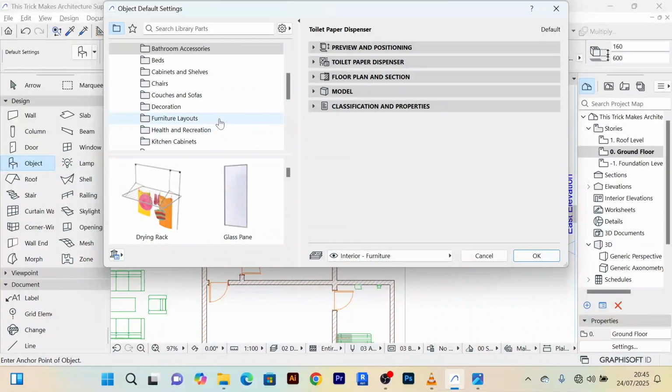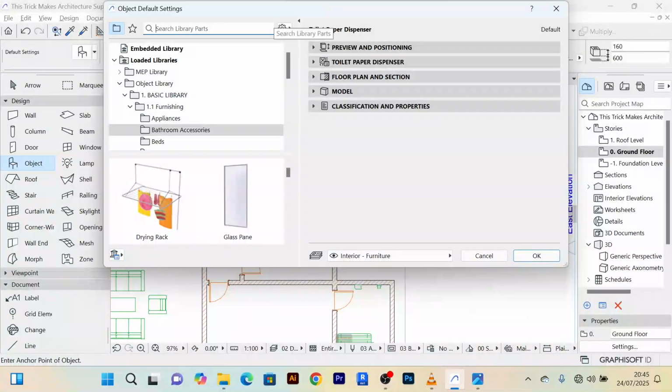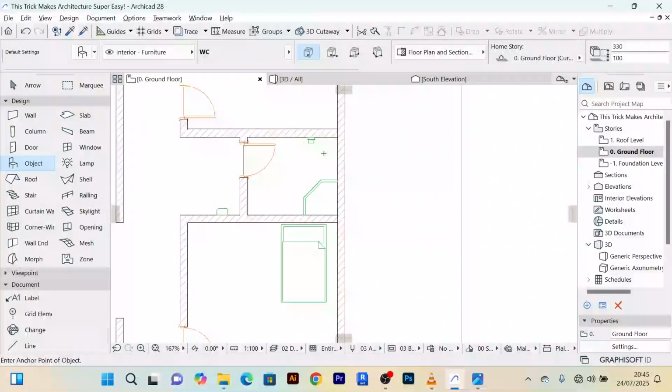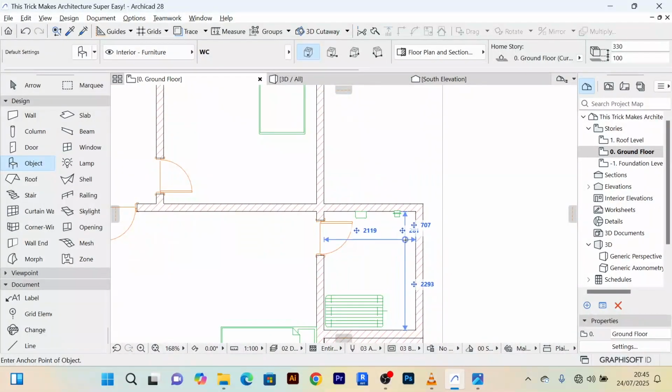Now let's scroll down. If we can't find them, we can search for them. Now you can say toilets. You'll be able to see we have this, so we can just use that. Then can place one there, place another one here.